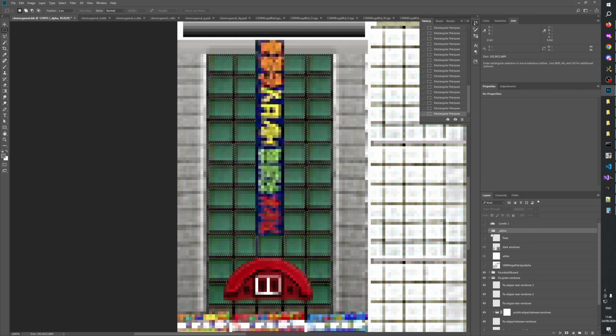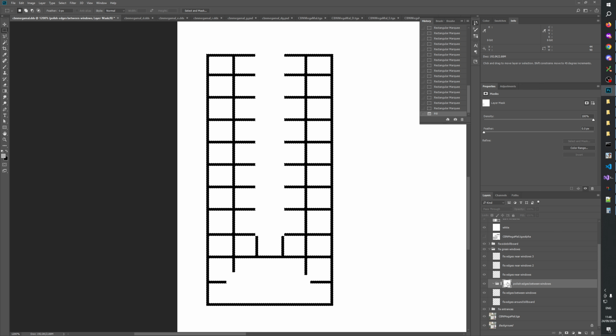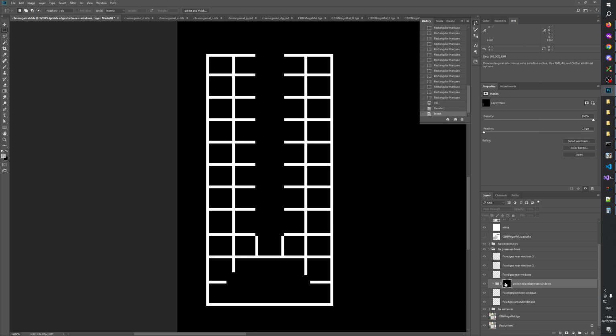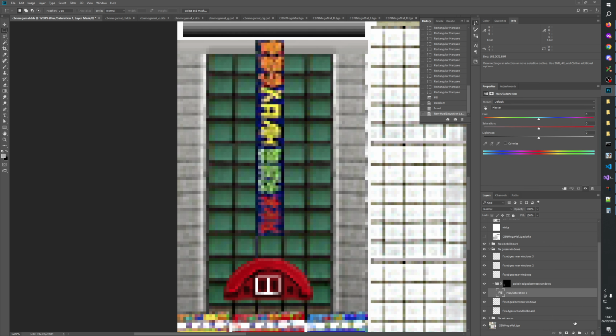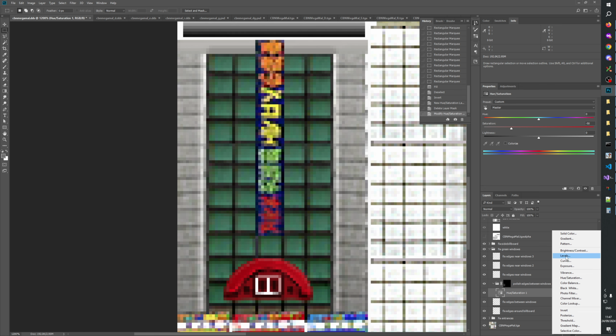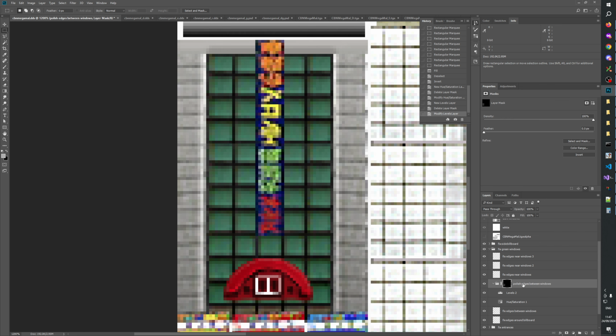And then we make this black, then we invert this, and then in there we put a saturation. And we desaturate it a little bit, minus 50. Yeah. And then we add a levels and we darken these lines more. Perhaps we move it to the very top. Yeah, I think that's better.